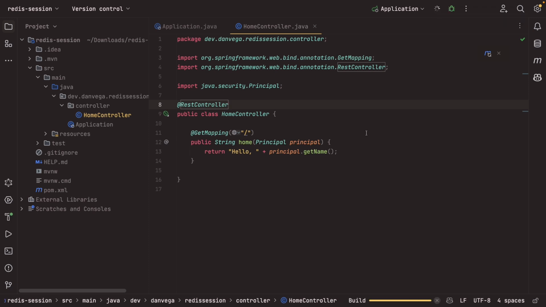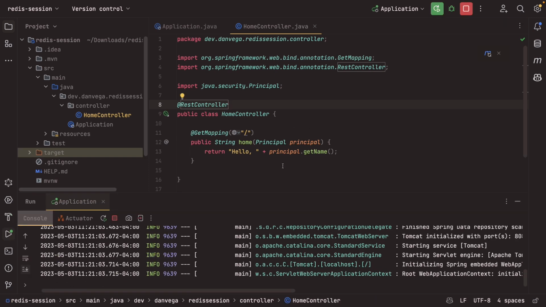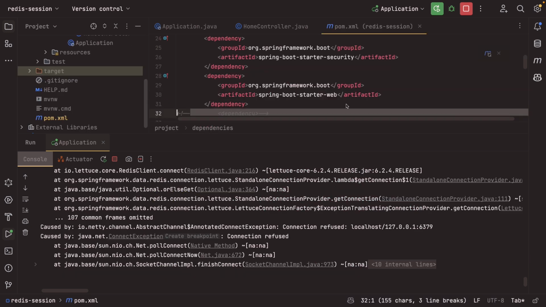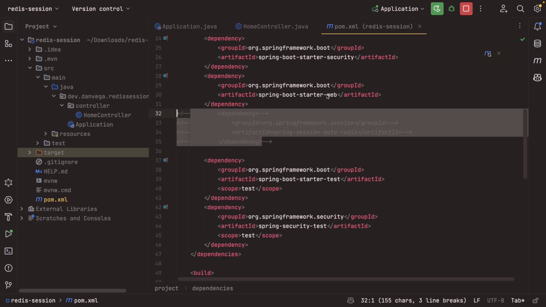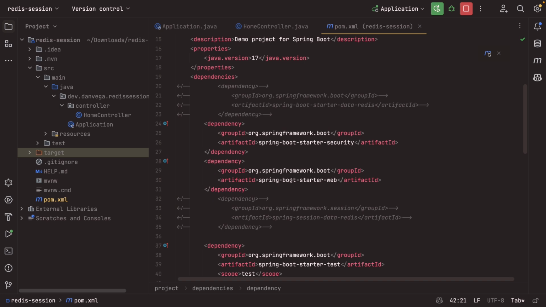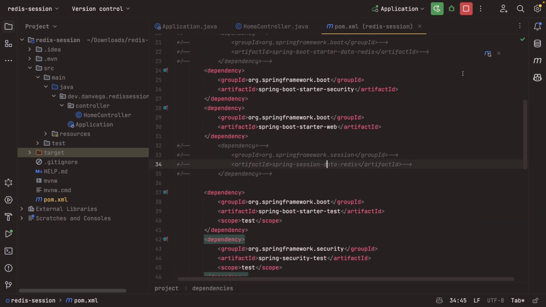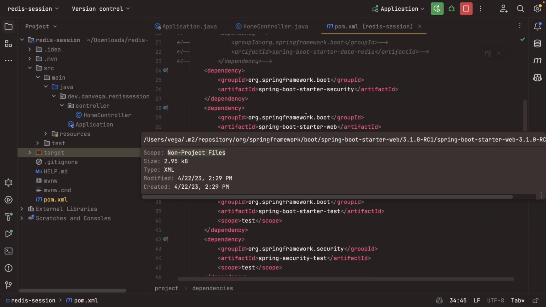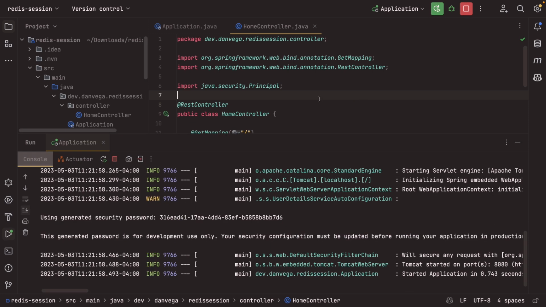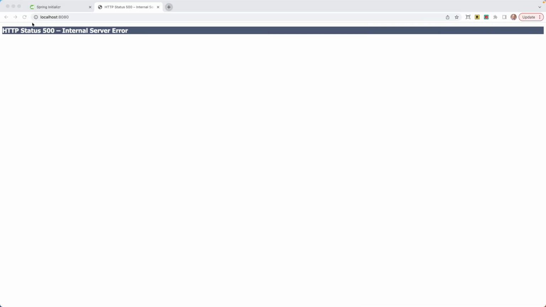Let's run this application, and I want to show you something. So here is the user's password. Let's go over to the browser, and we got an error. We are trying to connect to Redis. Do we still have Redis in the Spring Boot Starter Security, Spring Boot Web? Oh, we did not reload these changes. So yes, it is looking for Redis. Let's go ahead and restart this, and let's head over to the browser and go to localhost 8080.